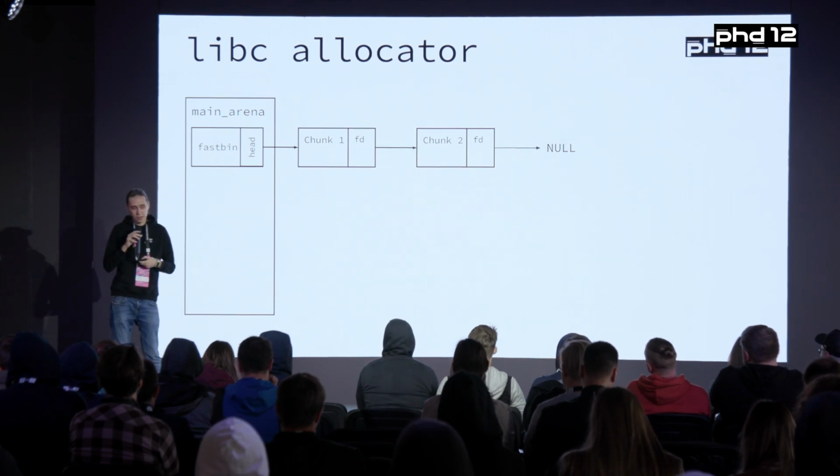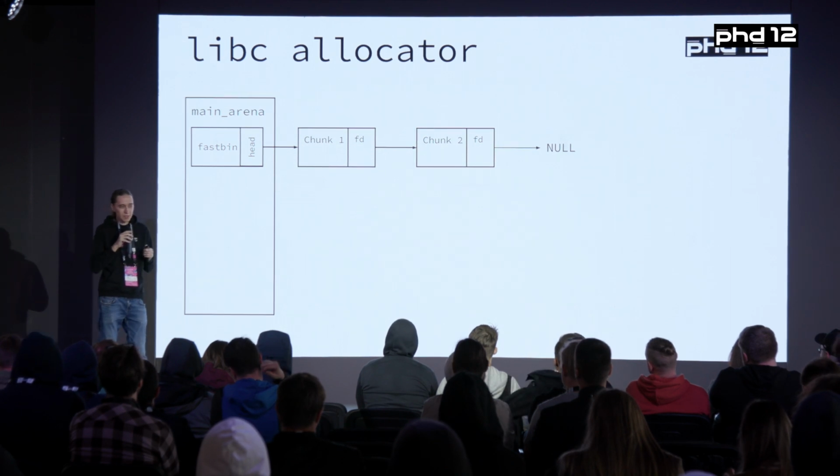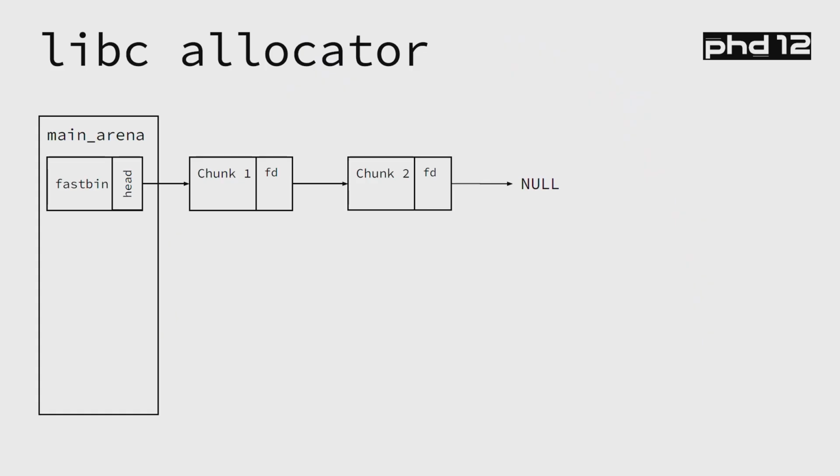So when we free memory up to return it back to the allocator, rather than sending it back to the memory heap, it will first put memory into buckets. There are fast bins, and they are stored as a list. And every bin or every bucket will collect chunks of the same size.